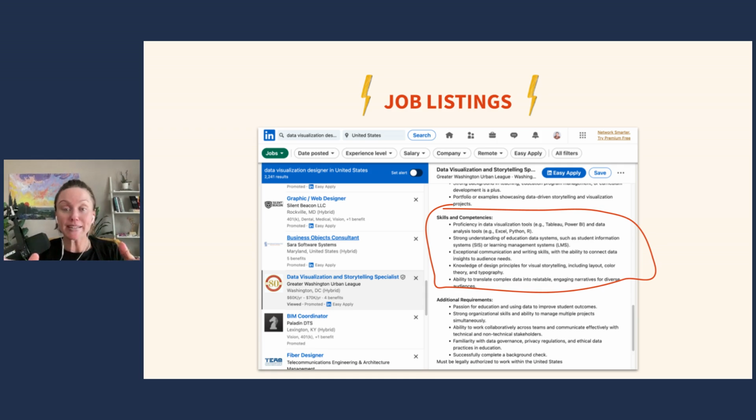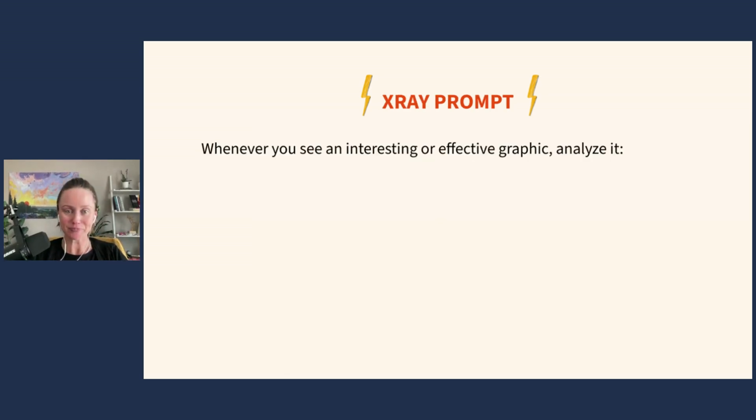So just be aware, sometimes they just list like a kitchen sink of tools and you might not need to know all of them. But if you really don't know where to start, look for jobs that you might be applying for and look to see what skills and tools they're asking for and pick one to use as your tool to improve upon and to learn with. It's a really great place to start. I know it seems obvious, but when someone told me, was that 6 years ago? I was like, oh, duh. I should just look to see what people are asking for and at least start there. It's a good place to start.